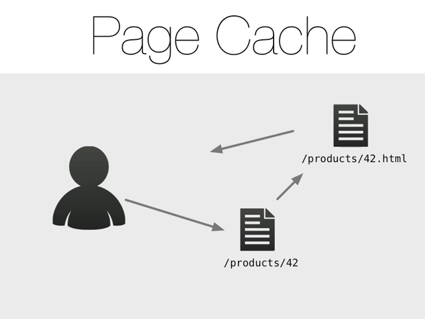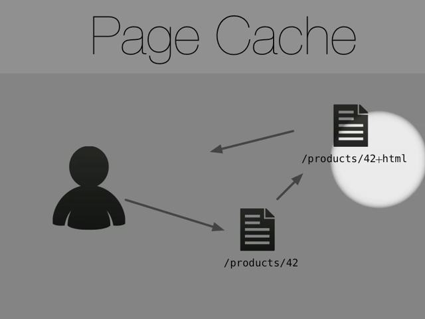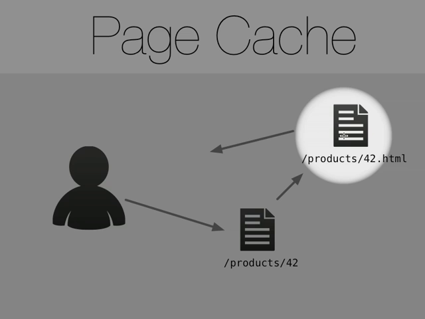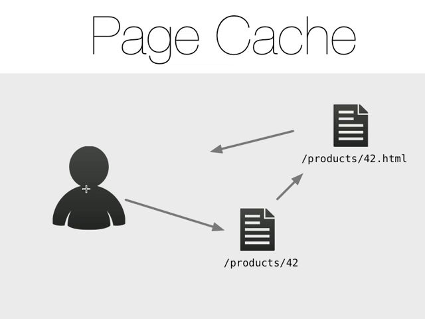That request is not going to be any faster, but the next request will be, because the web server recognizes that a matching file already exists in the public directory and sends that straight back to the web browser. Rails is not involved at all. It can be much, much faster. In part 2 of this screencast, we'll look at actually benchmarking that.